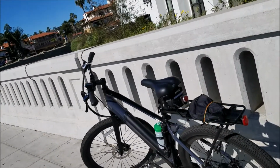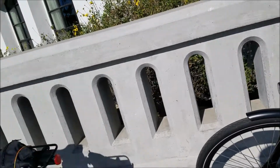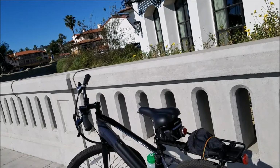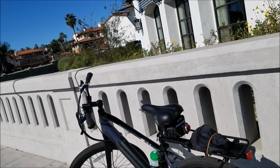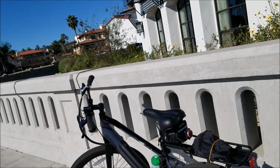I'm not at all unhappy with this bike. For the money, it's less than half as much. And I was going to do a video later in the day. I was curious. I've got the optional battery. It's 14 amp hours versus 10 that it comes stock with.